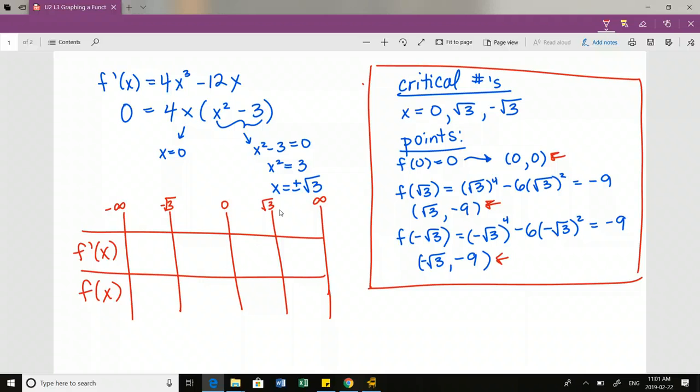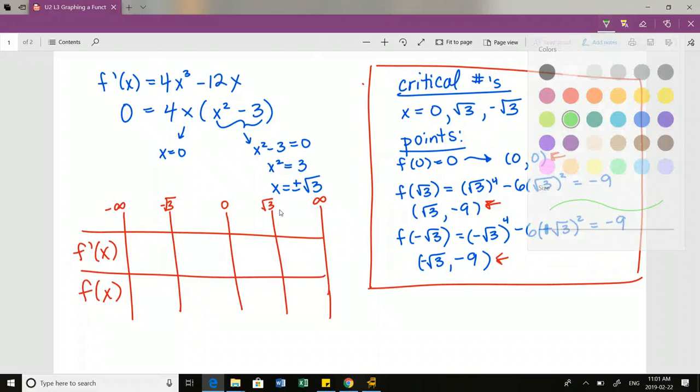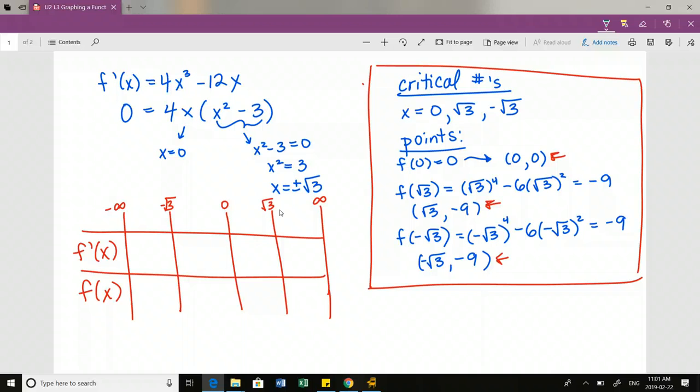Okay, so it might be helpful for us to just be aware that the square root of 3 as a decimal is about 1.7. Just when we're picking our test values, we need to be mindful of that. So we've got kind of like negative 1.7 and positive 1.7 here. So we're going to choose some test values for this guy. So I need something between negative infinity and negative root 3. Maybe we choose like negative 4. And then maybe we can do positive 4 over on the other side here.